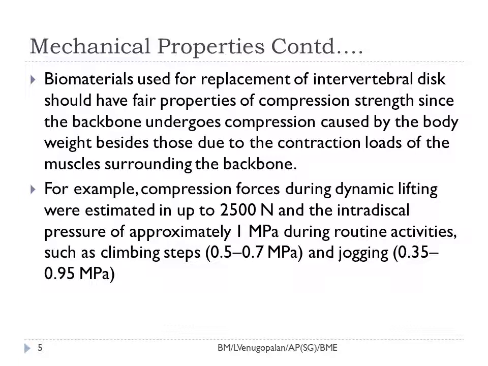Now, this compression force also varies with activity. When you are weightlifting, it is estimated to go up to 2,500 newtons. When you are doing routine activities such as climbing the steps or jogging, the pressure on the intervertebral disc is not more than 1 megapascal. So your material should be such that it can withstand this force and approximately this pressure.